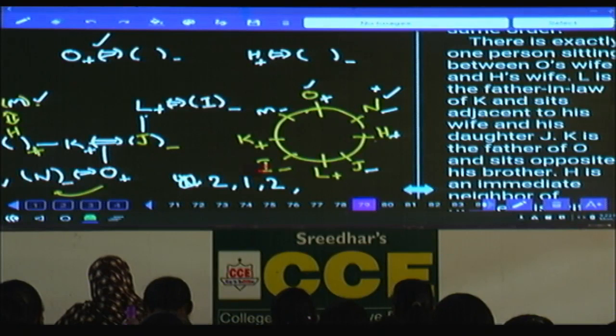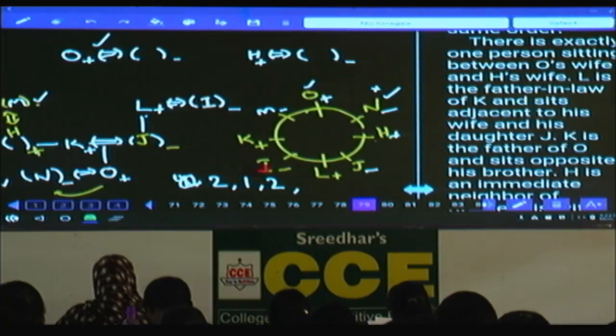And which of the following is nothing but an odd man out? K and H. Now this K and H are opposite. L and K. L and K are males. K and H are also males. N and M. N is a female. M is a female. Both these two are females.